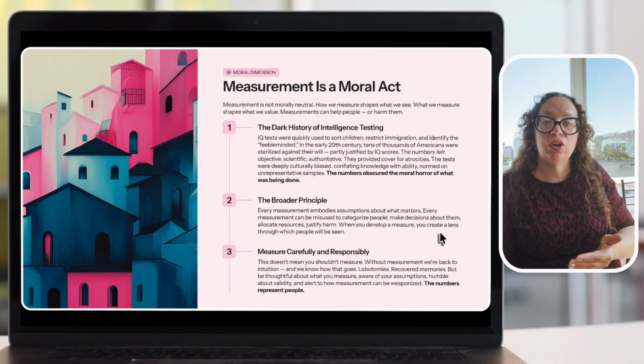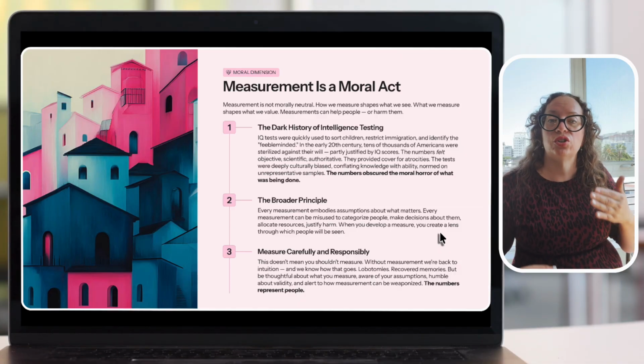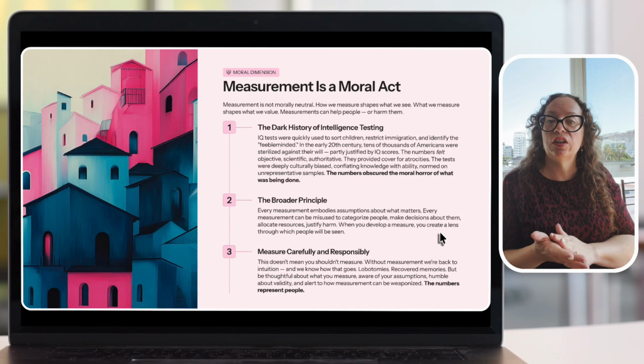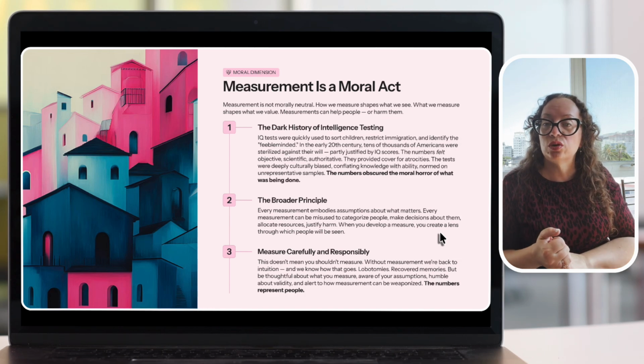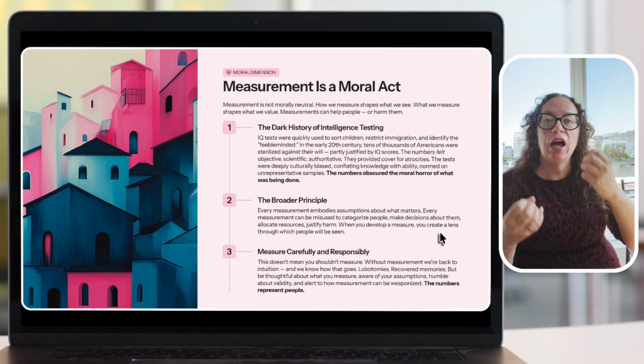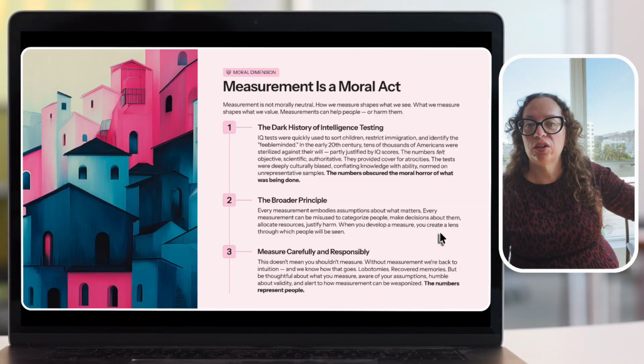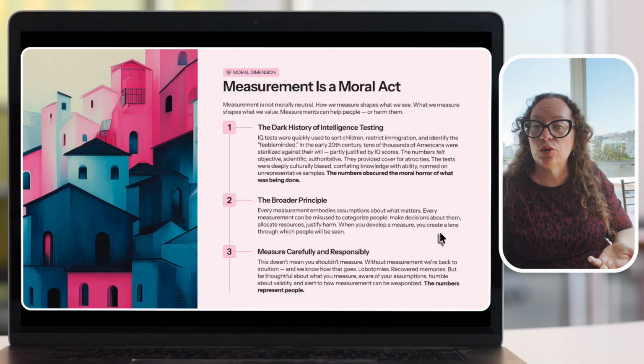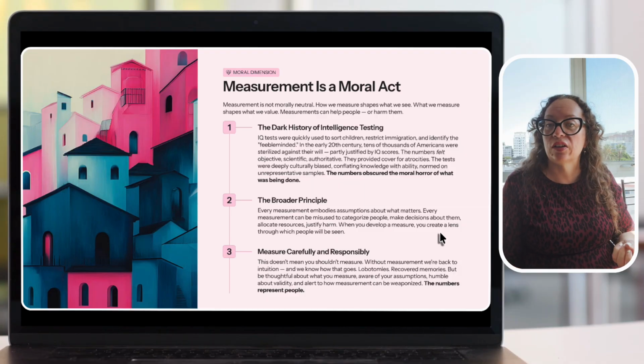You should think carefully about what you're including and excluding in your research. You should consider how it might be misused. When you use measures that others developed, you should not treat them as neutral arbiters of truth. So you should ask what assumptions they embody. Who developed them? What was their reason for developing it? Are they valid for your population? How could they distort reality?